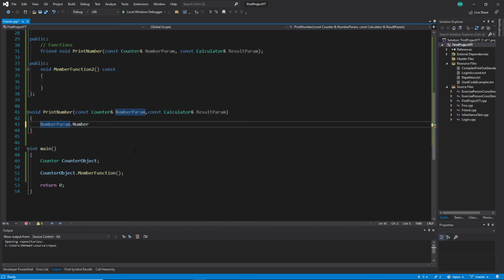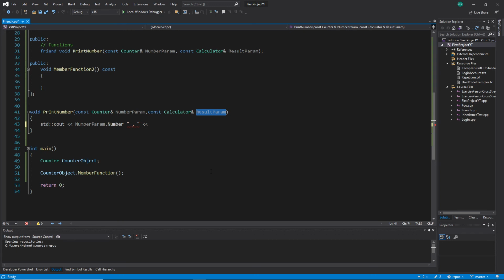And let's print both numbers out because it's a print number function. Let's print them out very easily. Let's write std::cout, and here we can print them out. And let's test it for the other one too. So we use this variable name here.